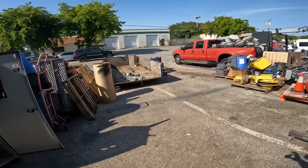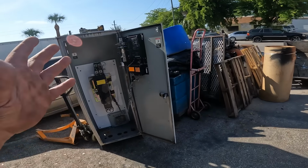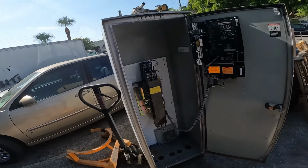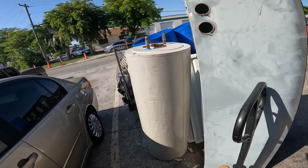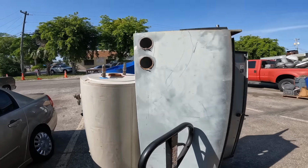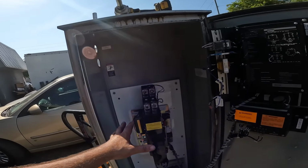So today on Project Shop, we're gonna be doing a little cleanup over here. We're gonna make a steel run. Part of that's gonna be taking this cabinet, and I was gonna take this thing here apart, but I think I'm just going to get rid of it. I moved it around more than once. We're gonna recover the guts out of this.